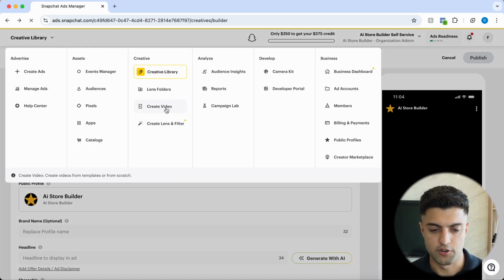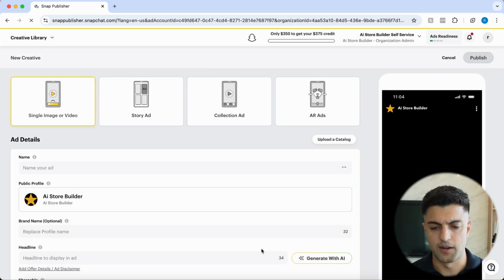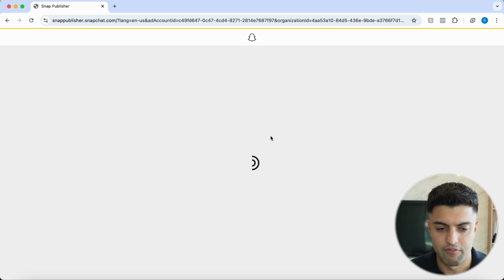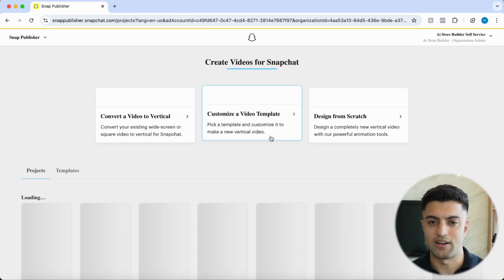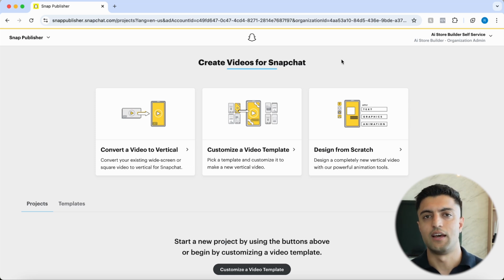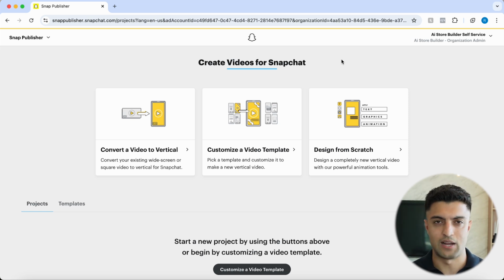You've also got creative video right here. So if you're going right here through Snapchat, you can actually create video ads. Now I want to recommend honestly not using the platform's video editing to create ads, and I'll tell you why, because the templates are so basic and they're not that good. When you can go on TikTok Organic, find viral video ads there and create them through actual TikTok itself and then bring them to Snapchat.